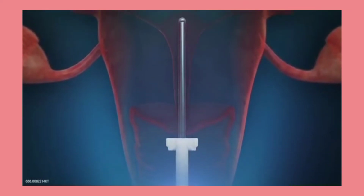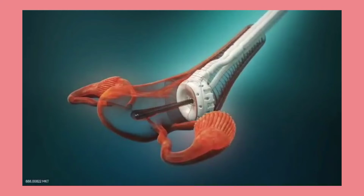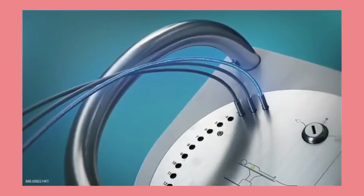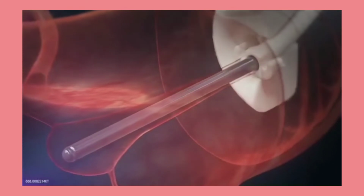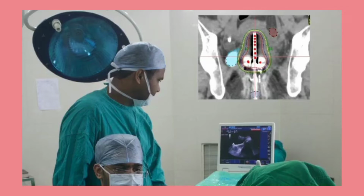For certain HDR brachytherapy treatments, catheters, tubes, or wires that transport the radiation source can be inserted through needles. Treatments take only a few minutes, and then the radioactive source is removed from your body. Applicators may be left in place until you've completed all treatments, or they may be removed after each treatment. Radioactive material will be inserted into the brachytherapy applicators with the help of a computerized system. Your radiation therapy team will leave the room during your brachytherapy session but will observe you from nearby. Most people undergoing this therapy feel no pain during the procedure.